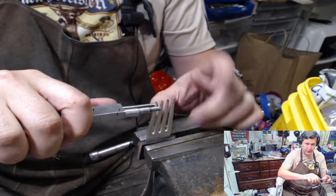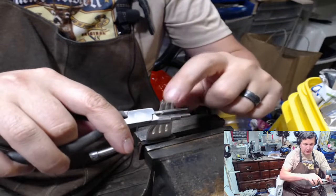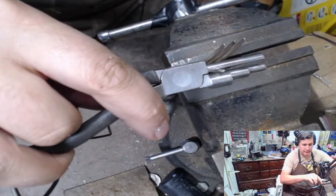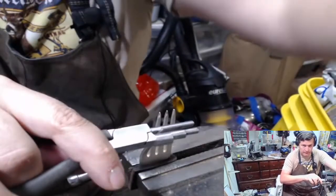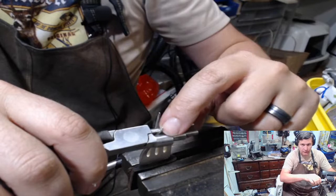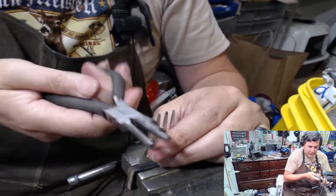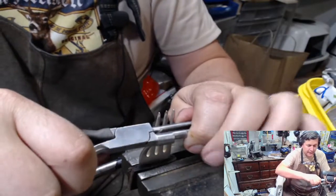So I'm gonna pull this, or push it away from me. And then right now I'm gonna use the biggest piece here. So it's right here. Give yourself a little bit of room over the top, because it's gonna want to swing around on you. So I'm gonna give it about a quarter of an inch. And I'm going to bend these only away and towards me. I'm not going to be going to the sides at all. So this should only take you about 3 minutes, maybe.